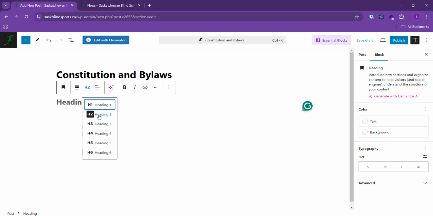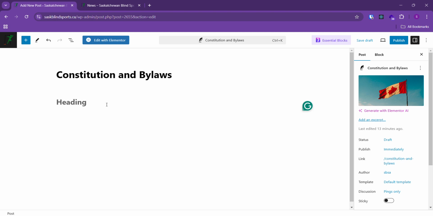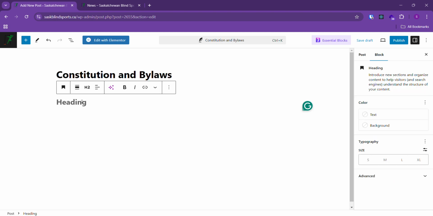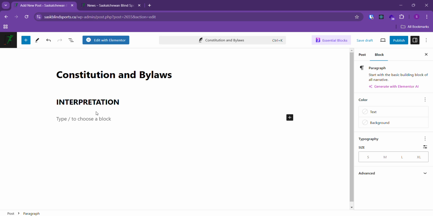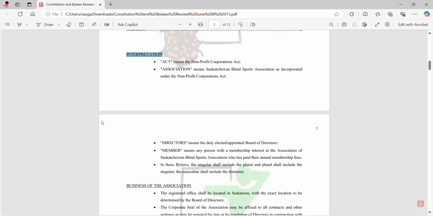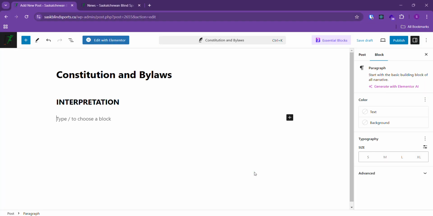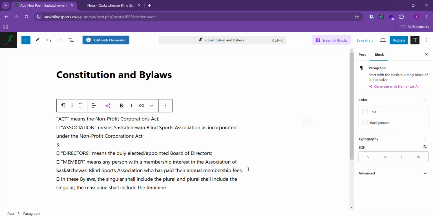I see different levels of heading, right? But what I recommend is not going too deep on the level of heading. Up to H3 or H4 in rare cases is fine. Okay, so let me type the heading, Control V, paste, interpretation. And in this section, let me see what's going to appear. So these are all the bullet links. So I'm gonna copy everything and then paste it in here.